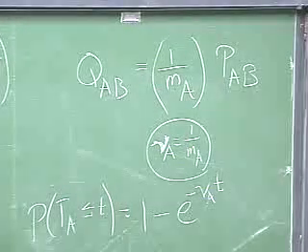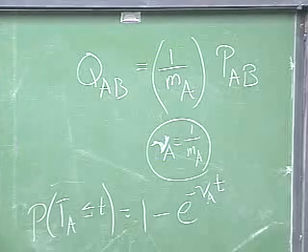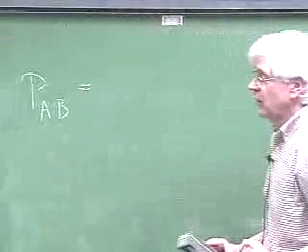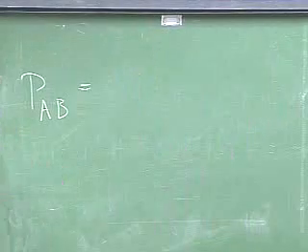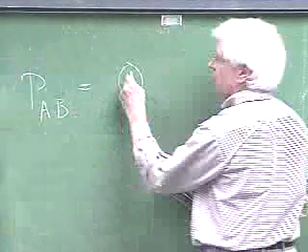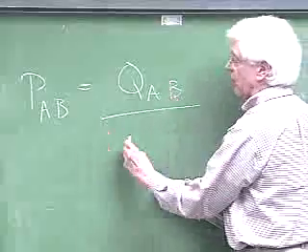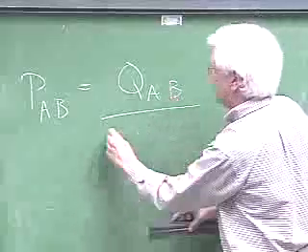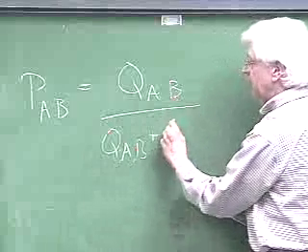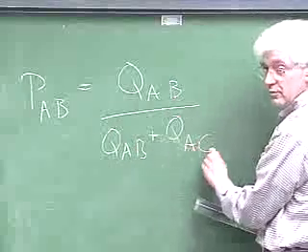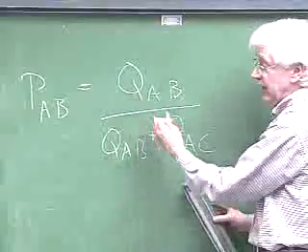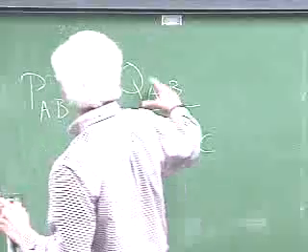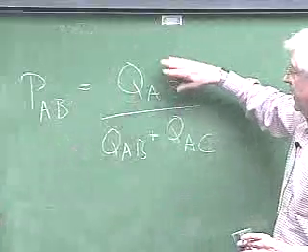Now, if we go the other way, let's consider going the other way. We want P of A, B. We want to say, well, when we've got this Q, you want to know the probability of going from A to B. It's Q, the intensity of going from A to B, over the sum of the intensities of going anywhere else. So this is the intensity of going everywhere you could go, and this is the intensity of going. And the point is, there's a ratio of intensities that's independent.